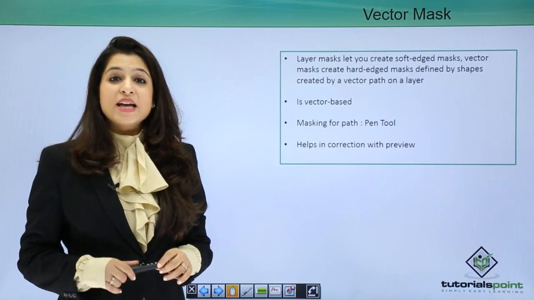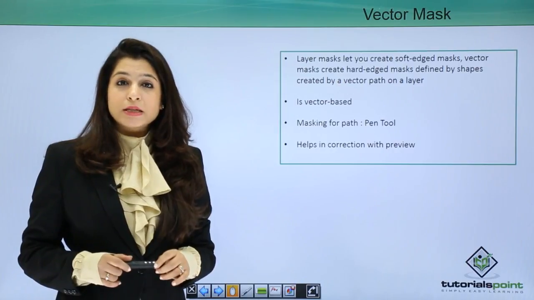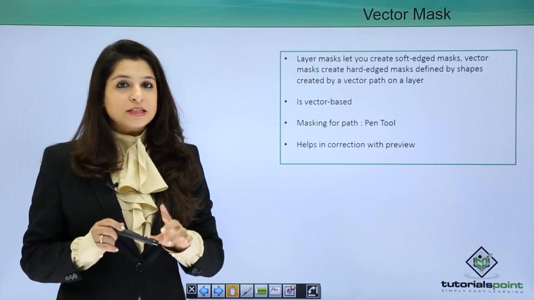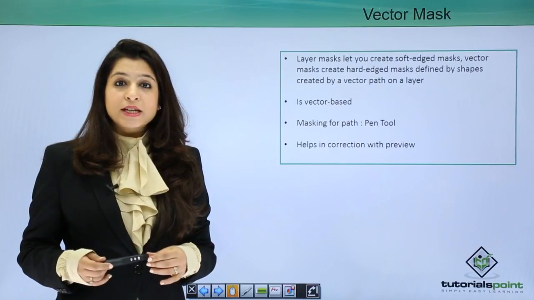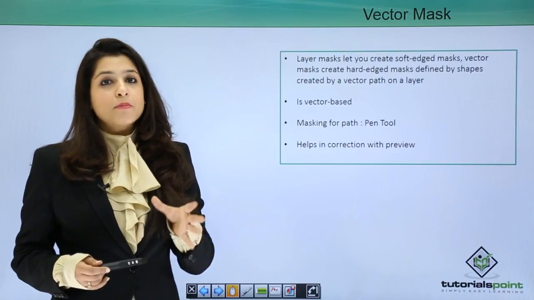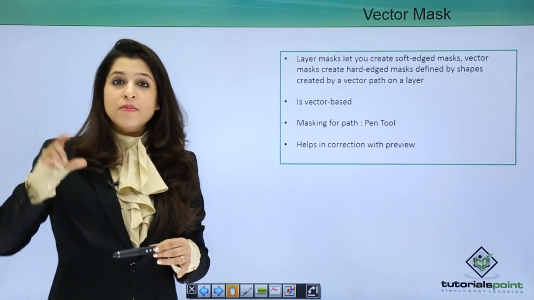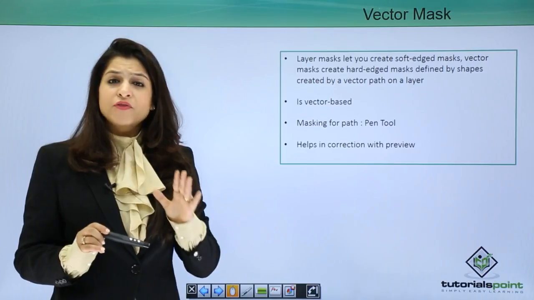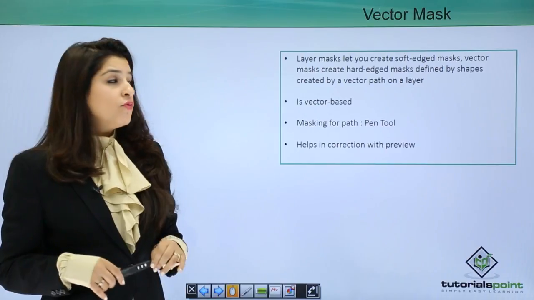Before we move forward, let's understand what a vector image is. A vector image is an image which is created by a path using the pen tool or by a shape tool. So that means these are basically shapes. A normal image which you have clicked has pixels, so it is not a vector image, it's an image full of pixels. But with a vector mask we have defined edges, and once you scale an image up or down, it is as crisp as before. So let's move forward with vector masks.